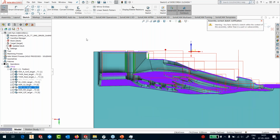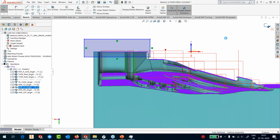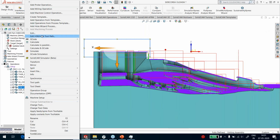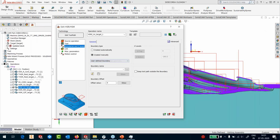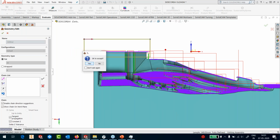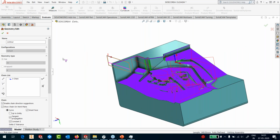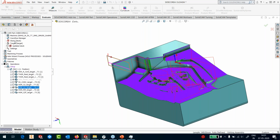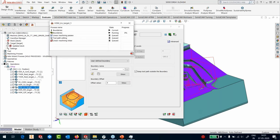Okay, and I'll simply make a rectangle here, and we will edit this toolpath with this side. So I'm going to use a boundary, and I'll pick this particular boundary here. So you can see I'm going now in my exit plane. Take that, keep the toolpath outside the boundary, calculate the trims.